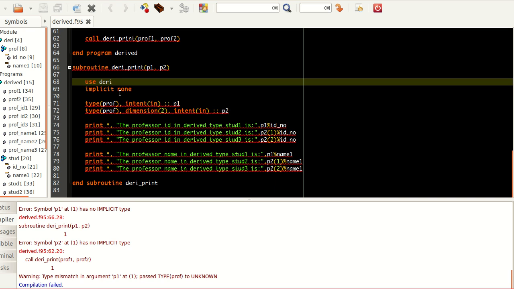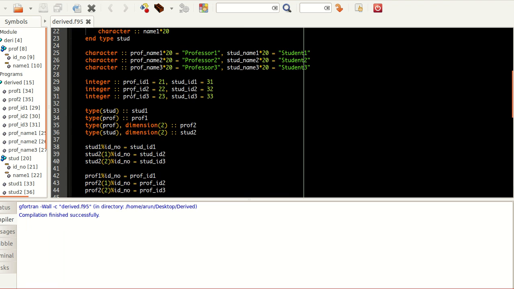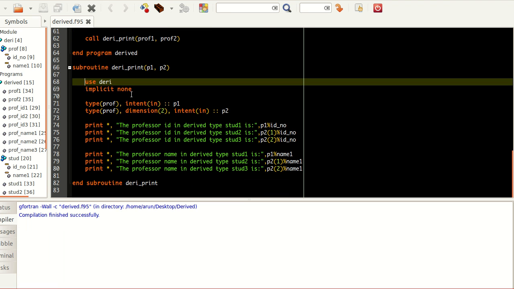So this way, if you notice, it is not possible to pass the derived data type directly into a function or a subroutine, because functions and subroutines know by default that they can handle normal data types like real, integer, complex, and all.